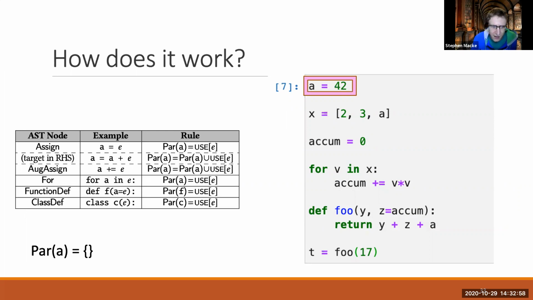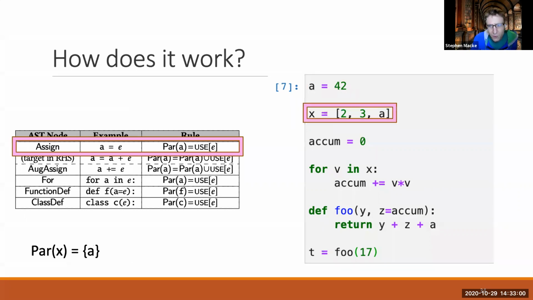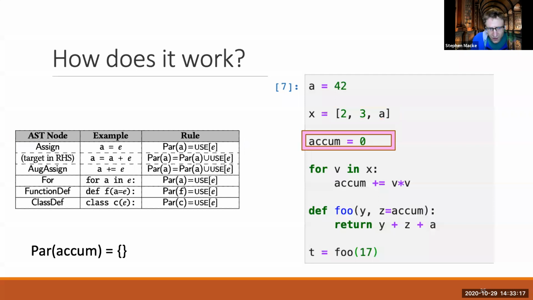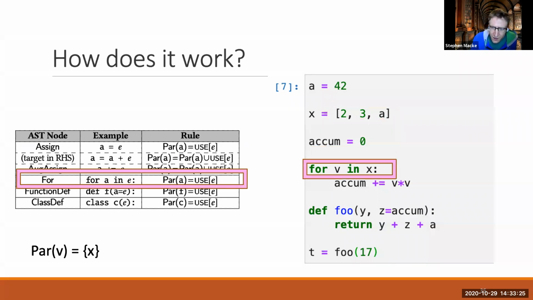So a doesn't depend on anything. Then when we define x here, it is a list containing 2, 3, and a. So this kicks in a lineage rule, and the lineage rule says, okay, make it so that x has a dependency on a. And we define the accumulator variable, and of course, it doesn't have any dependencies. It has a constant on the right-hand side of the equals sign.